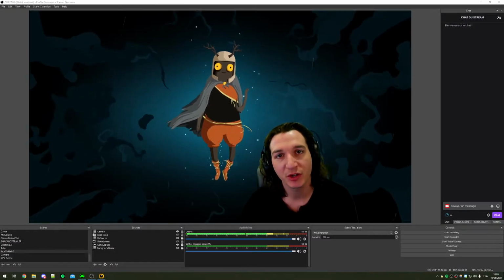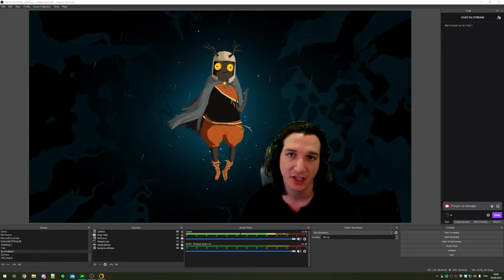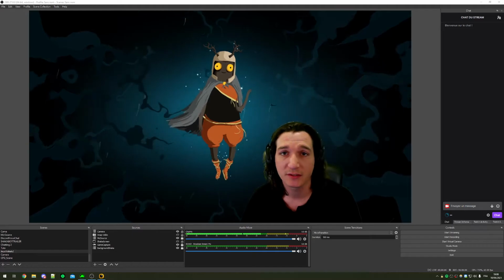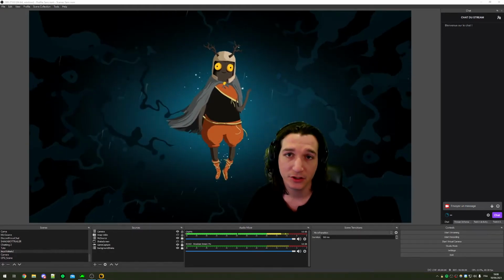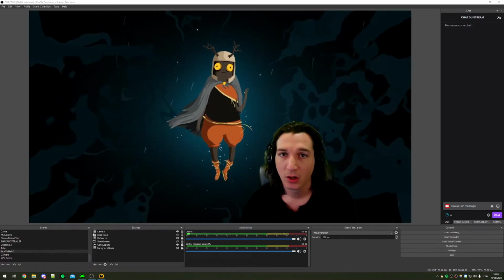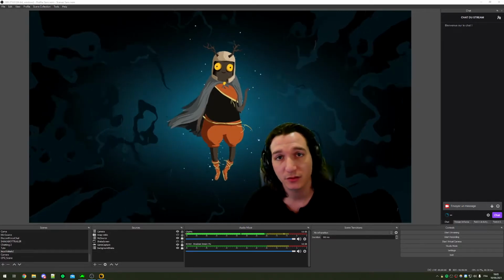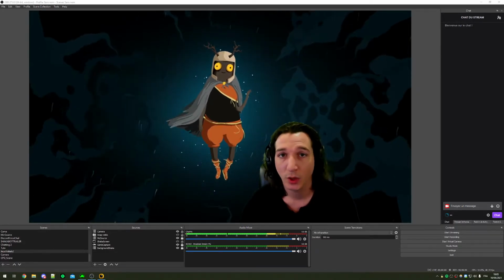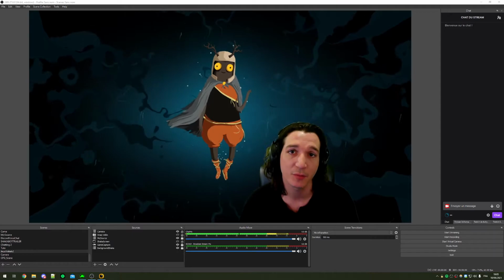Hello, today I'm gonna present you the advanced options of the ShakaBot. The ShakaBot will allow you to send sound, GIF, videos, and keyboard shortcuts with your Twitch channel points. For those who have not seen the first video tutorial, I put it in the description. It will help you install the ShakaBot and set up your first rewards.